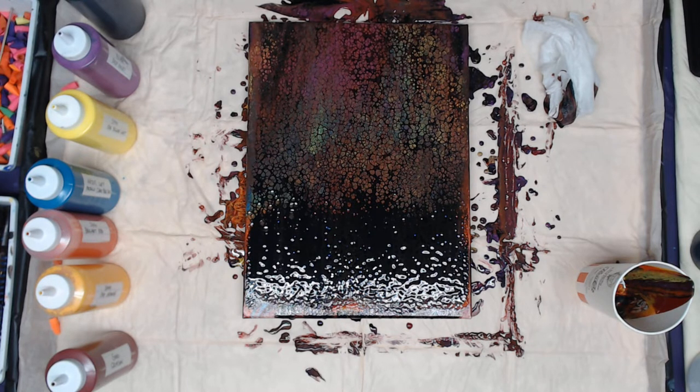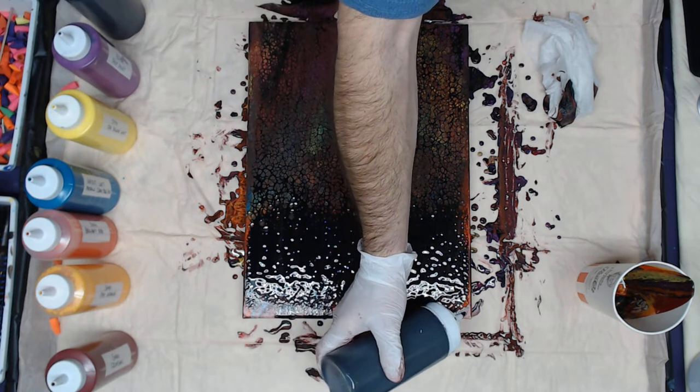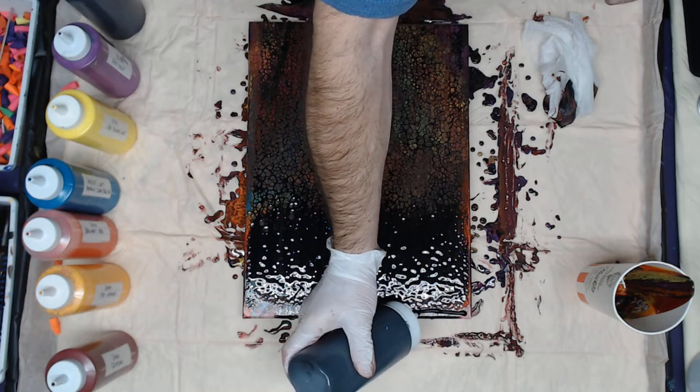Kind of interesting design here. Okay. Put a little more paint up on this edge because I actually took all the paint off the edge of the canvas.